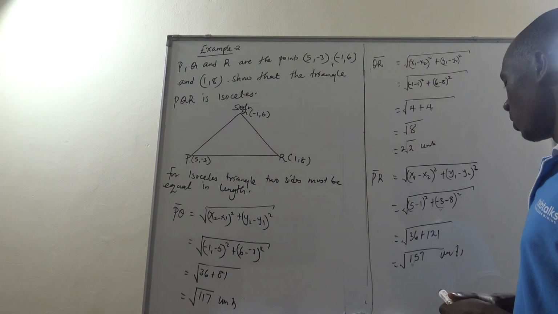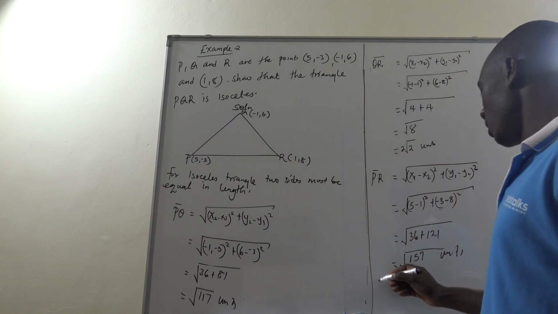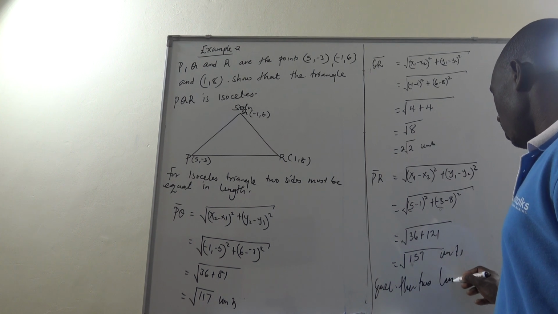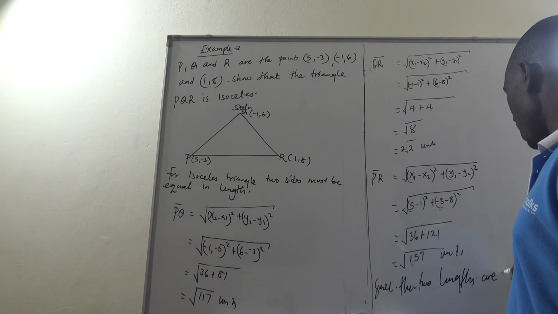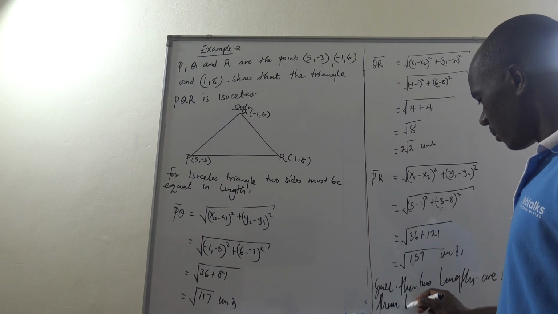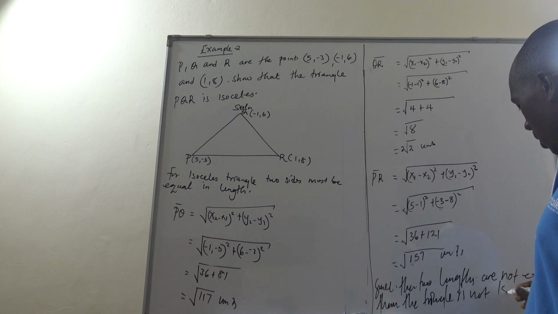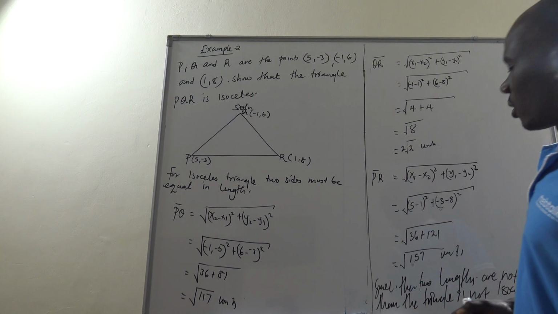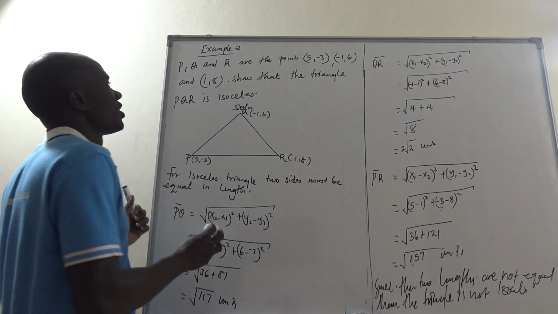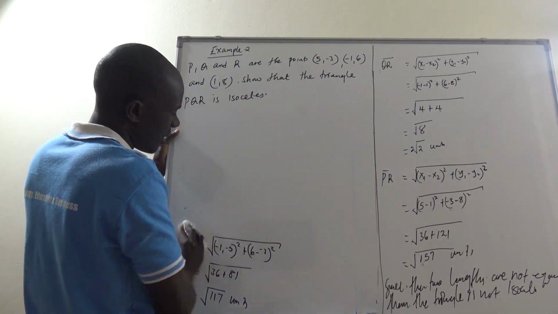Now, are the two lengths equal? If you find that they are not equal, then you conclude. But if you find that the lengths are equal, then you are free to say so. Since the two lengths are not equal, the triangle is not isosceles. So it's all about dealing with lengths, and when you're dealing with lengths, get each and every particular unit. Still, we are moving to another part of it.